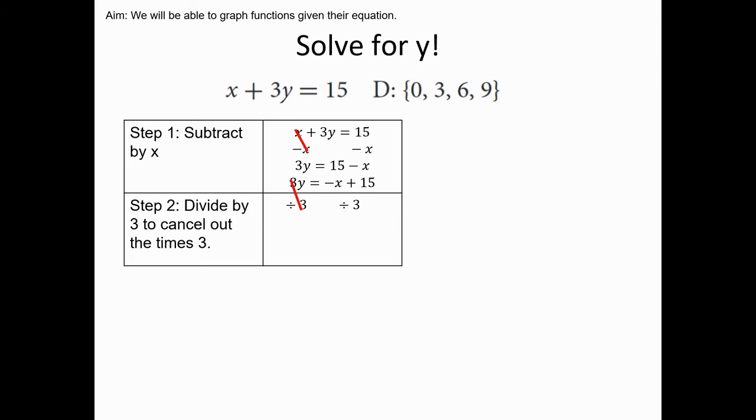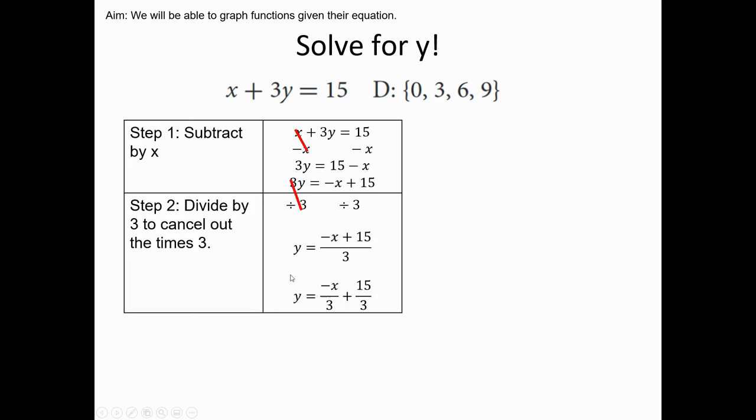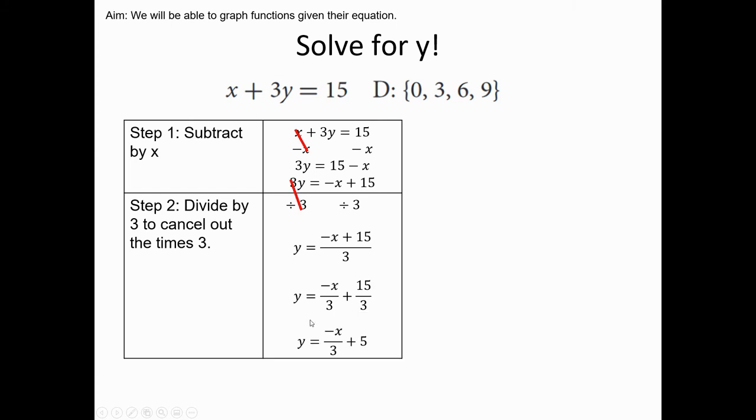But watch what happens on the right side, guys. We are dividing everything by 3. So that's y equals negative x plus 15 over 3. And if I want to simplify this more, I could split this up so it looks more like this, where each term is being divided by a 3. Now, there's nothing I can really do with this, right? But I could do 15 divided by 3. Remember, a fraction is the same thing as division. 15 divided by 3 is 5, and boom, look at this. Way easier to deal with now than we had over there.